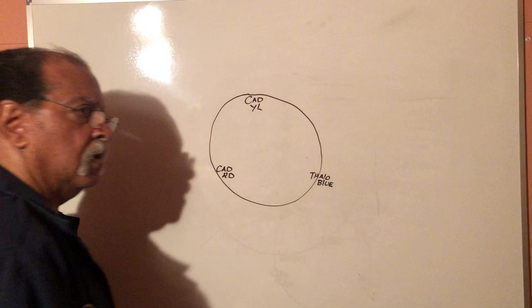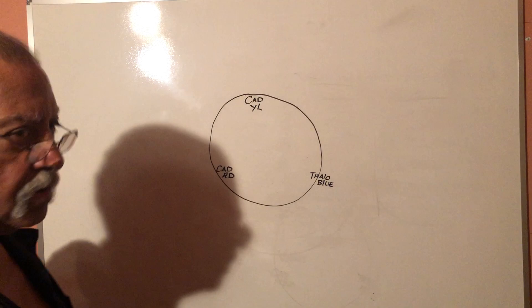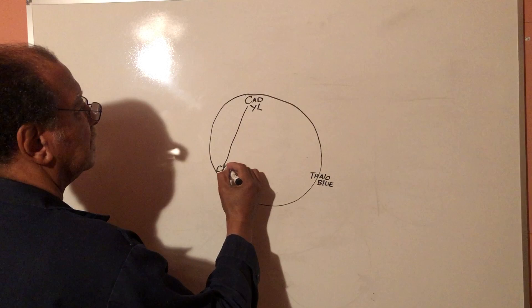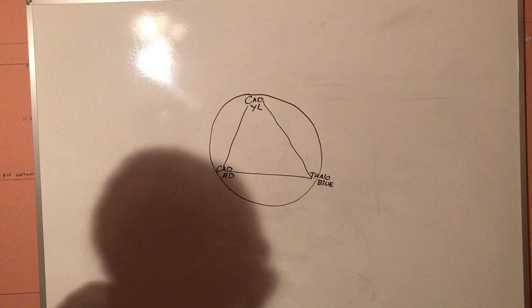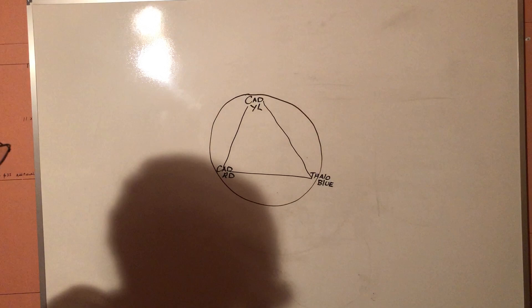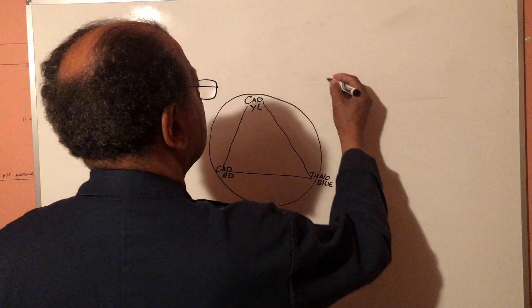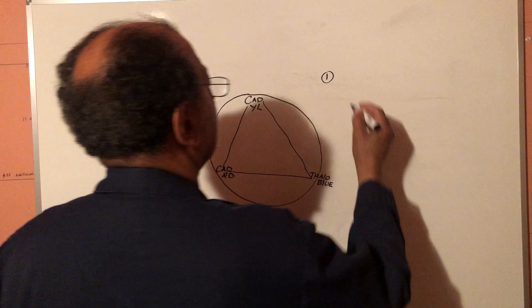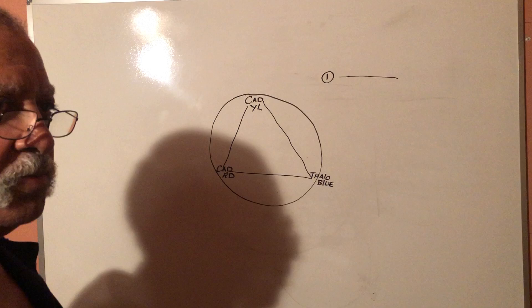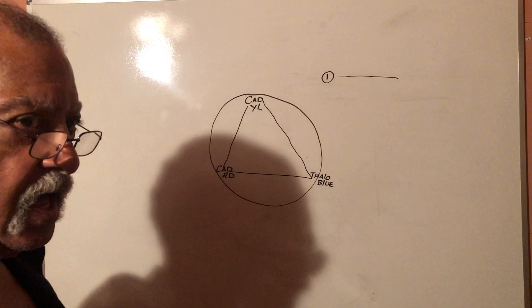The idea with just these three primaries plus white and black — that's five tubes of paint — we're going to see all the mixtures we can have. You will mix yellow and red together, red and blue together, and yellow and blue together. We'll add white for tints and black for shades. I'm going to do a schematic first. If you've been involved with art, you know the nine-step value scale; I've narrowed it down to just five steps to keep it simple. You want two steps to go up in value and two steps to go down in value, plus the mixture.